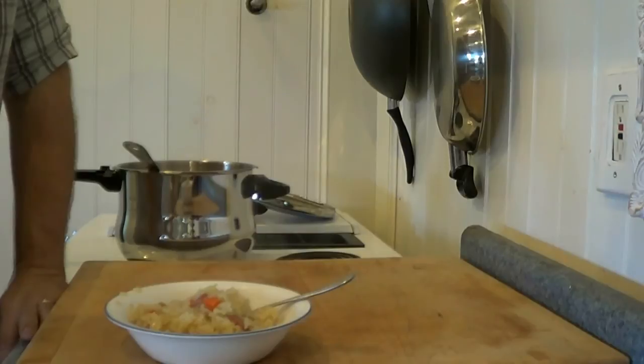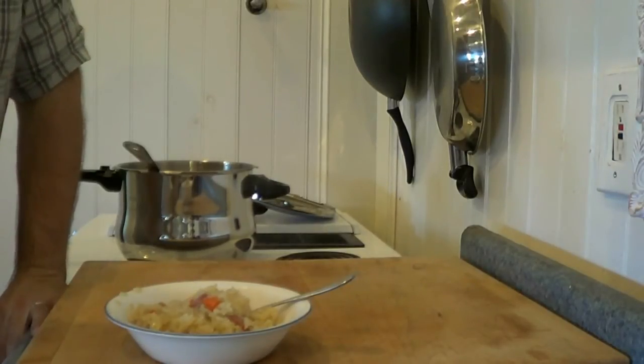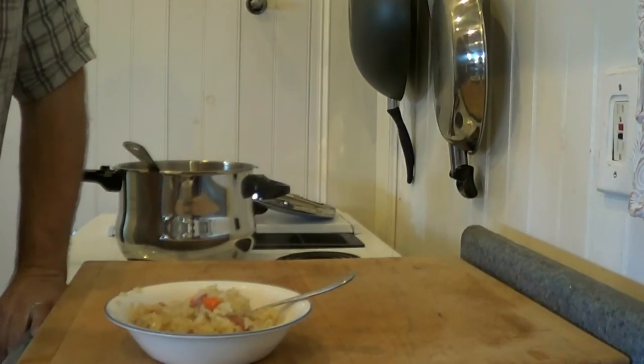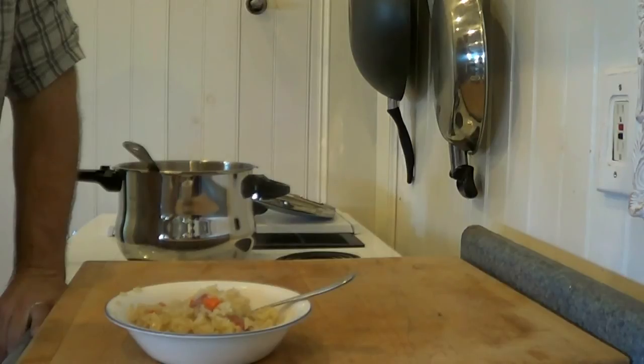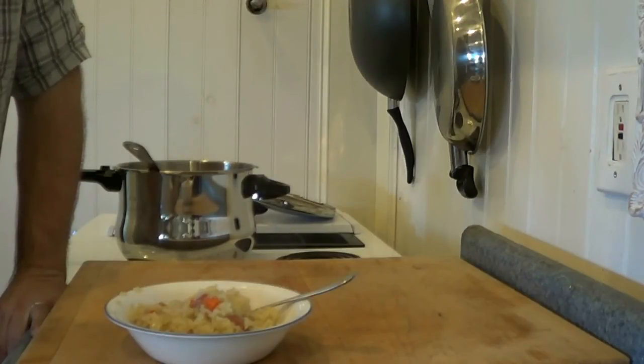So like I said, you can add anything you want to this. It's just a base recipe. So you get a really good side dish and a really good main dish if you add something else. You can have it as a main dish without any meat, obviously. What I do a lot of times is right at this point, I will add some hot sauce. What's really good is that homemade hot sauce recipe I made in another video. I'll spoon a little bit of that on here and it adds a whole new flavor.